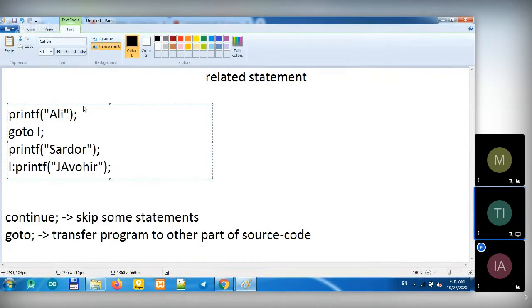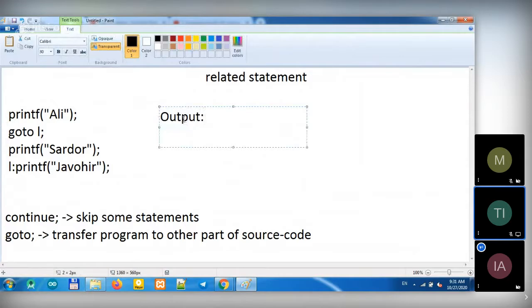Okay, the output will be Ali first, then the next statement is goto, right? So it will go to L. It will skip this statement.